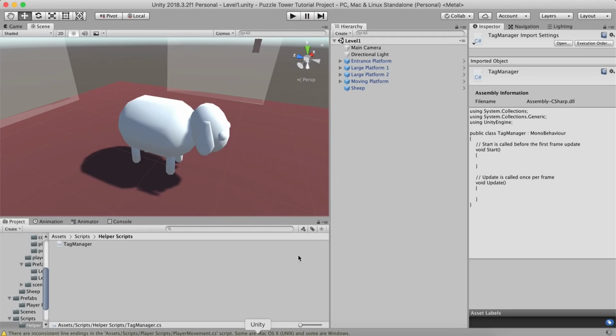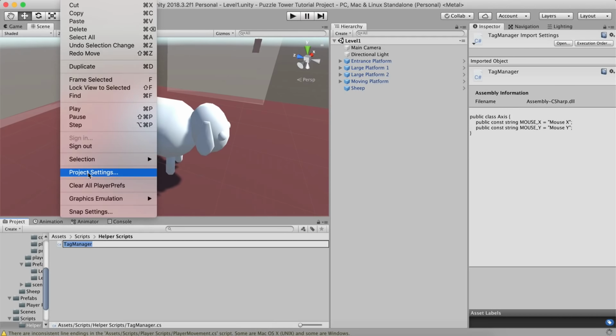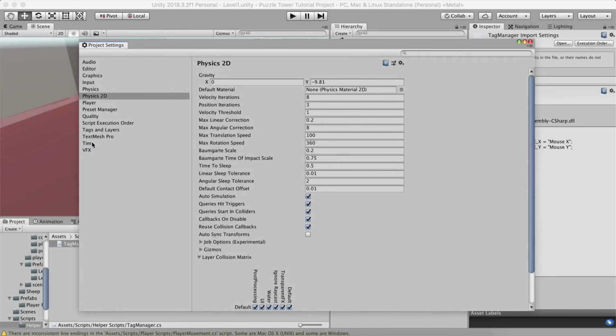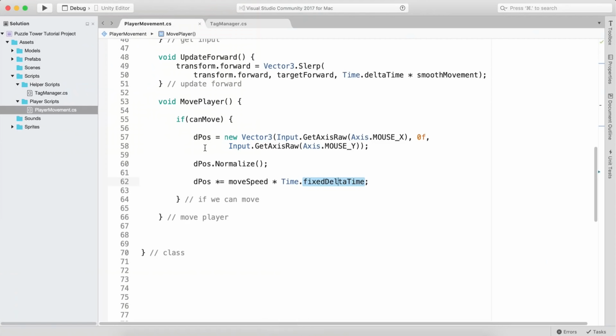And where you can fix it, well, you can go here under Edit, and then under Project Settings here, and voila. So let me just see, it's under Time, Fixed Timestep. Here it is. So it's 0.02, and you can change this. And basically, that's the fixed timestep that you can use to control the FixedUpdate or Time.fixedDeltaTime. Anyways, we're going to multiply the deposition with the move speed, and that smooths it out.